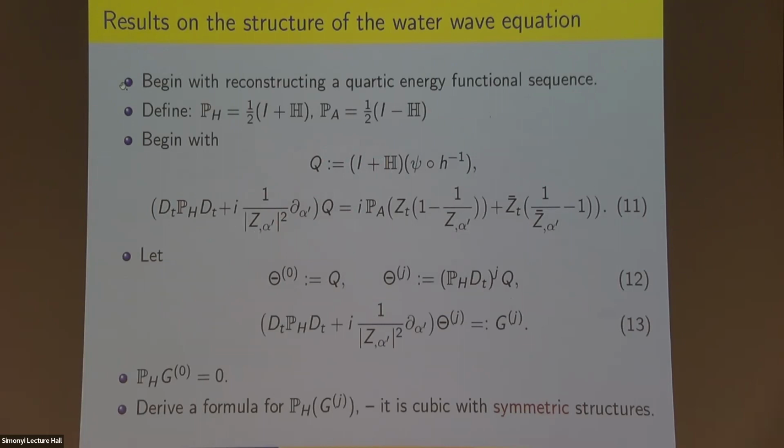It turns out this equation works much better than the previous one. The previous one, the water wave equation, the operator is you simply take two material derivatives plus i A1 over Z alpha squared. But what works better is you take a material derivative, then every time you also take a projection into the space of holomorphic functions, and take a material derivative again, plus i times 1 over Z alpha squared, not A1. A1 is 1 plus something, so the 1 part survives.